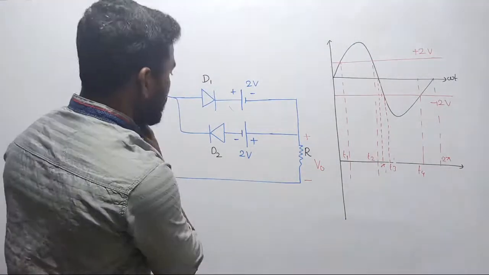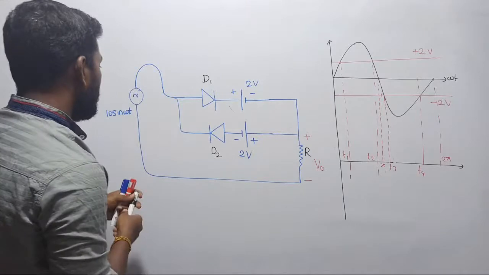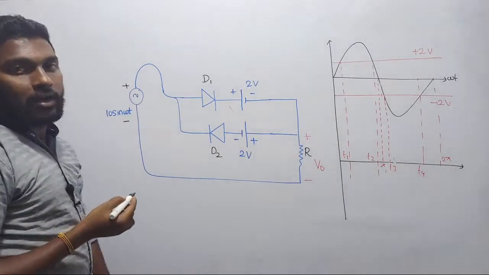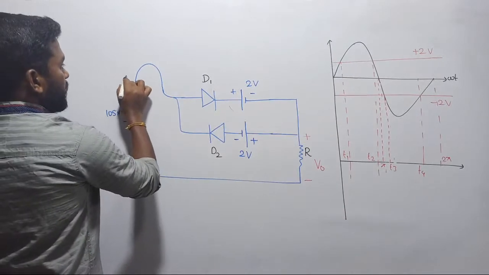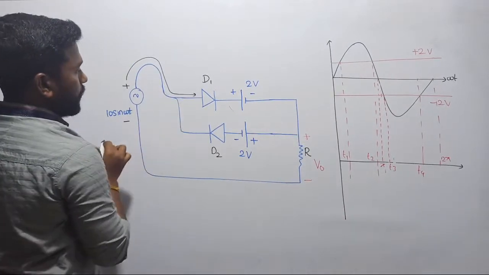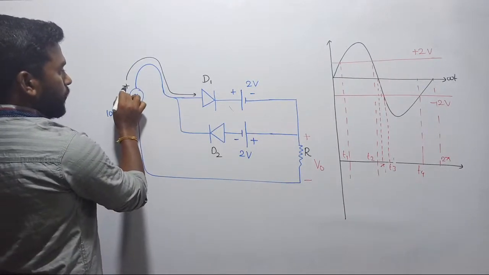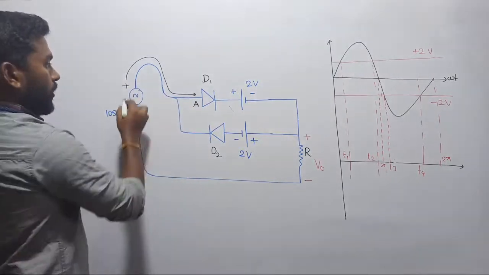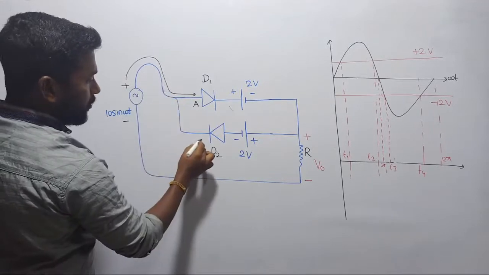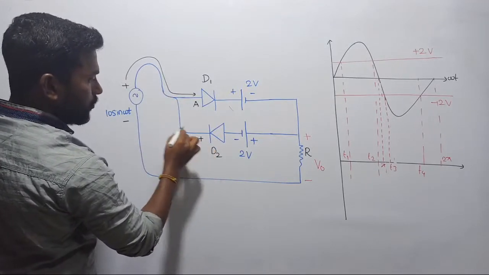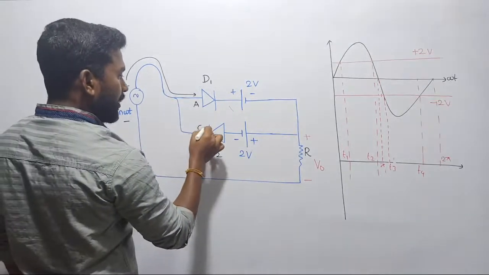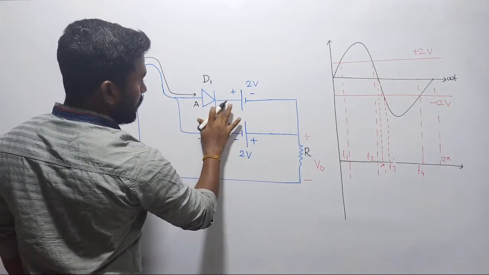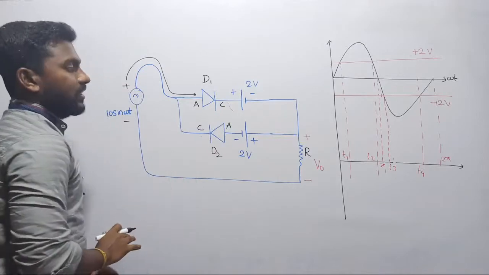Anyway, let us discuss. There are two diodes, right? Now in the positive half cycle, we all know which diode will turn on. See there, the anode voltage is going to be connected with the positive plate. Again, the positive supply voltage is connected with the anode of the first diode. Again, the positive voltage is going to be connected with the cathode of the first diode here, right? So this is cathode, this is anode, this is anode, this is cathode. We all know, right? One second, this is cathode, right?